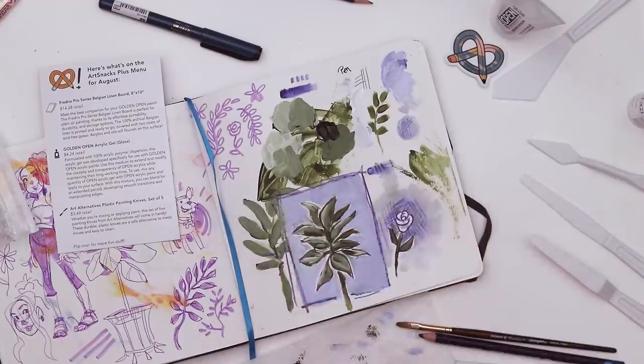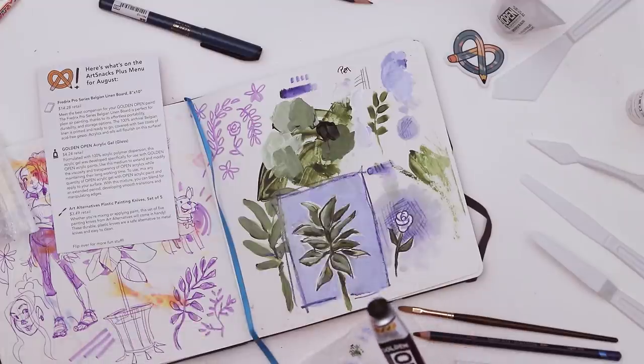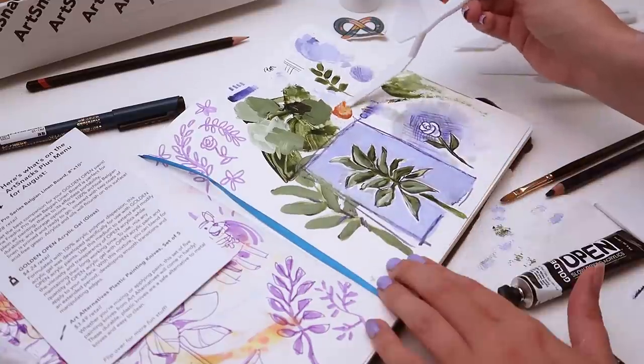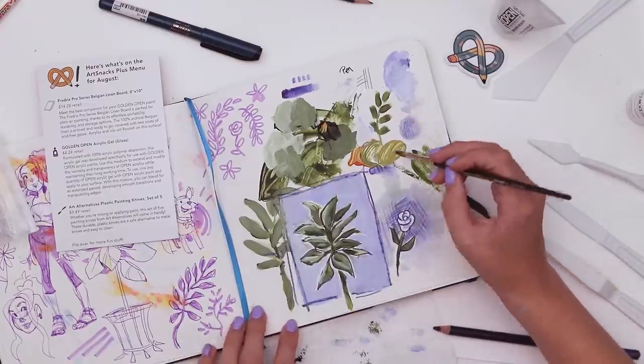Oh wait, we need a yellow. Let me see if I can create that bright green color. Okay, let's try Indian yellow hue. Oh, that's a little orangey. See if we can get this more yellowy green. Yeah, it's just too desaturated. Maybe I've thrown it in there.